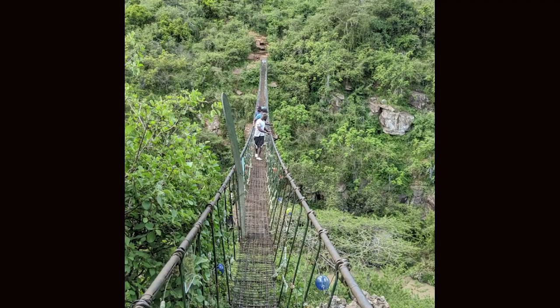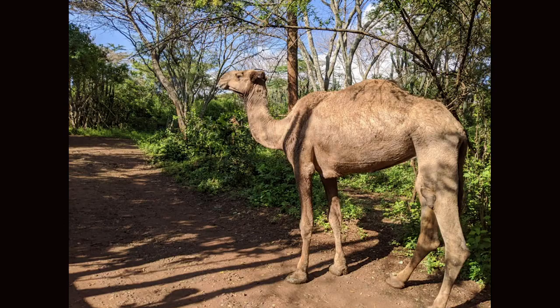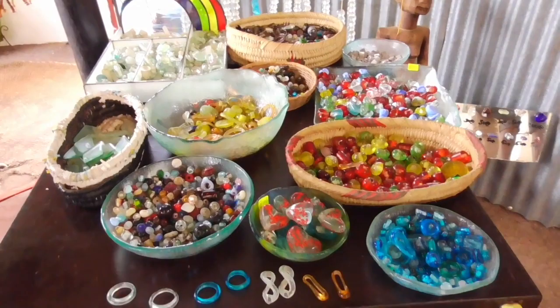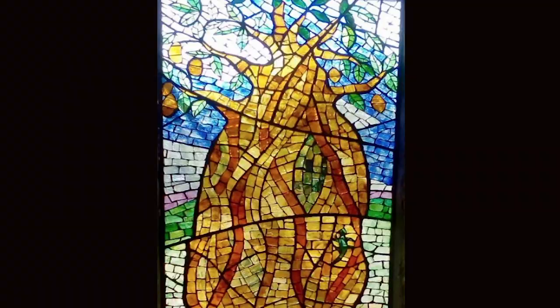What activities do you offer to your guests? Our guests are very busy on the whole. If they don't do tours or the bridge or camel rides, they can do, of course, workshops. And that's my other big thing. Everybody likes to do workshops. I have quite a lot of schools coming, although they don't stay over, but to do the workshops, anything to do with glass and pottery. You can also make your own glass, mosaic glass, stained glass, and dalle de verre, that's the block glass, all recycled glass.